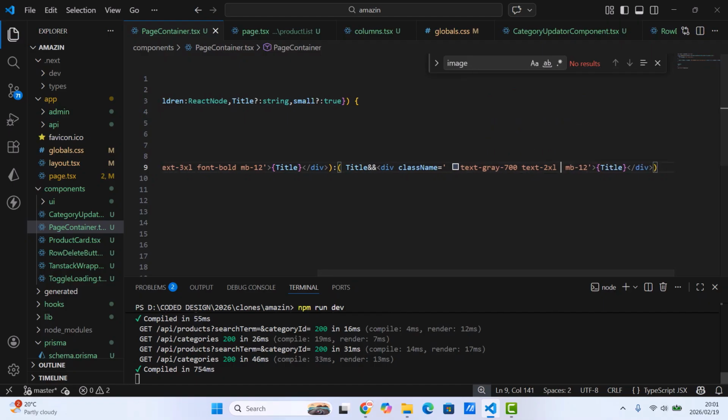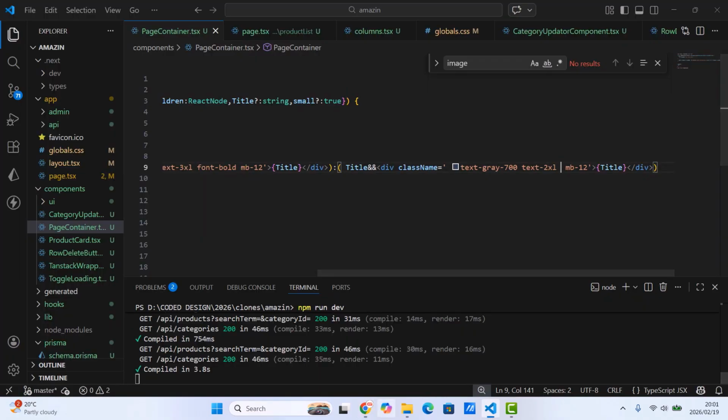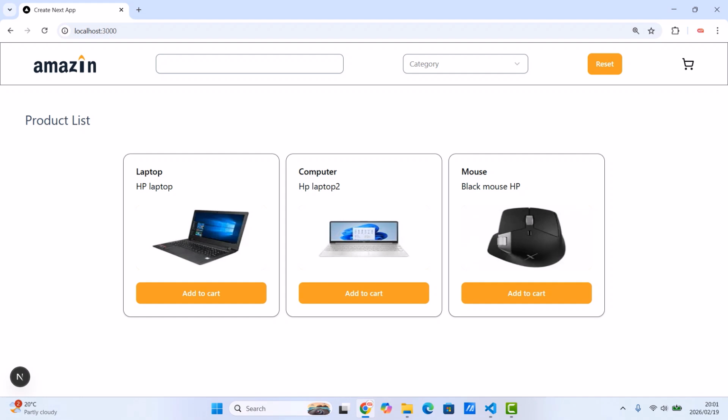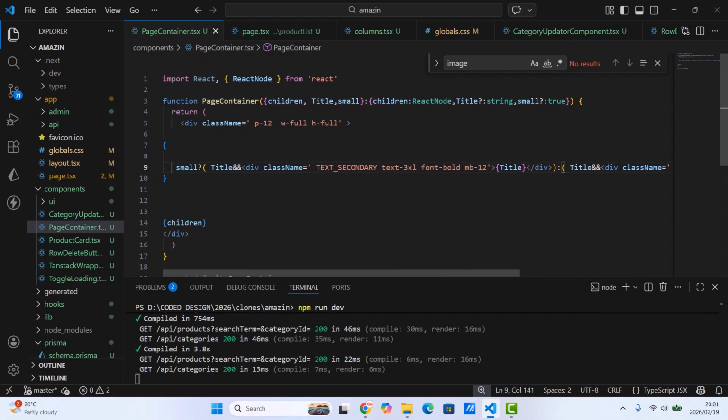Let's see. Obviously here there is no small. Now this is small, but let's see. Is small here? Let's see, this is optional. So if small, I think I did the wrong thing.